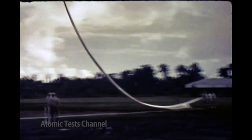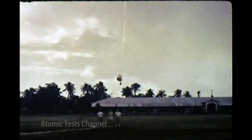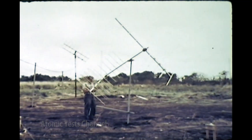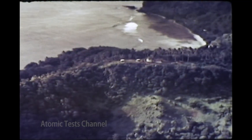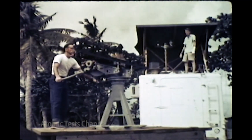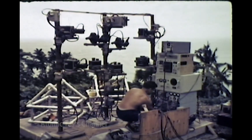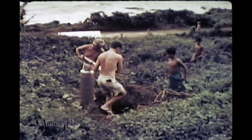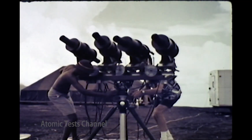The station was established here to observe and record such things as debris distribution, magnetic and electric field measurements, cosmic noise absorption, optical measurements of the burst and of the fluorescence created by beta rays and bomb debris, plus extensive photographic coverage of the size, intensity, and motion of the conjugate point auroral phenomena. This basically is a capsulized breakdown of the instrumentation designed for the collection of the great mass of data required from the high-altitude phase of Operation Dominic.